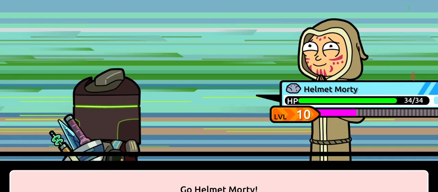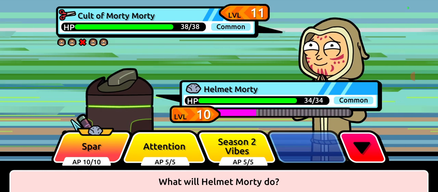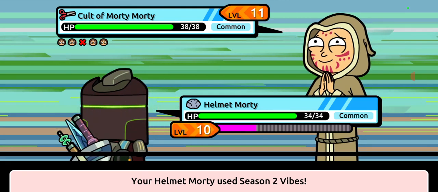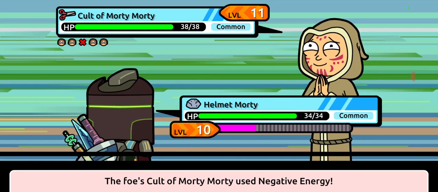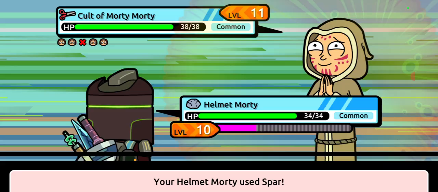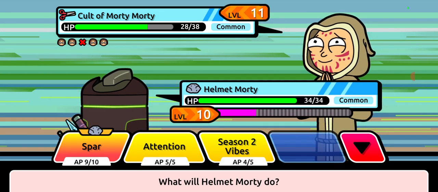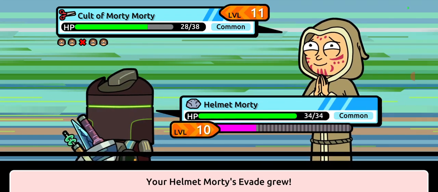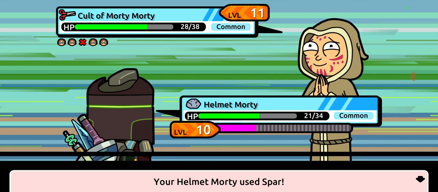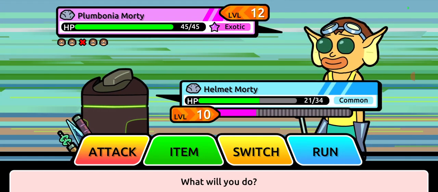I don't think I've used this character yet. Oh, should we do season 2 vibes? I'm gonna try it, I haven't seen it yet. Is that all it was? Oh, I'm gonna do this one. Okay, not bad. Attention. Let's try attention. The only attack I have is spar, so let's try that again. We're just gonna have to keep doing that. Oh boy.